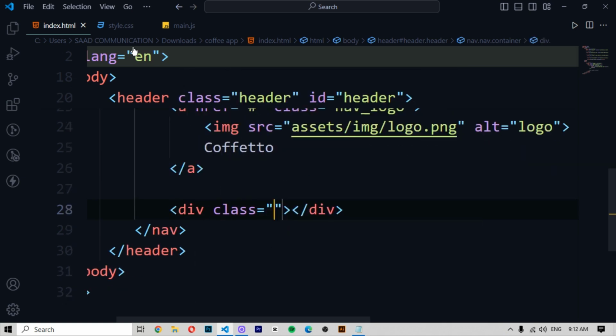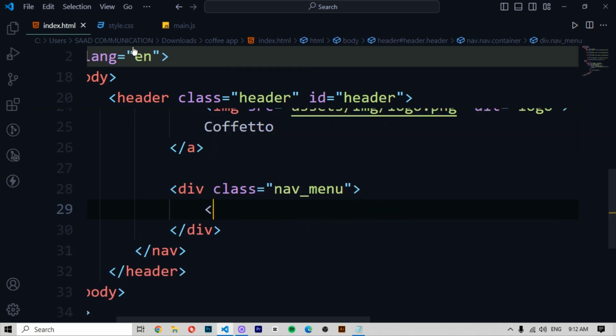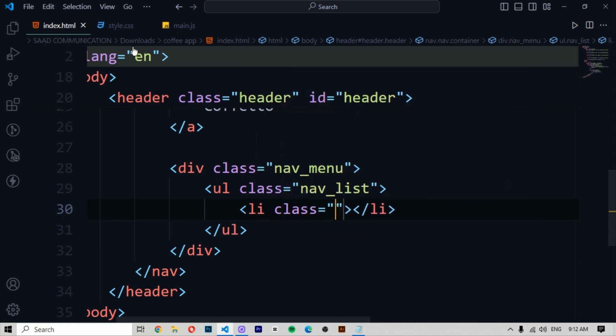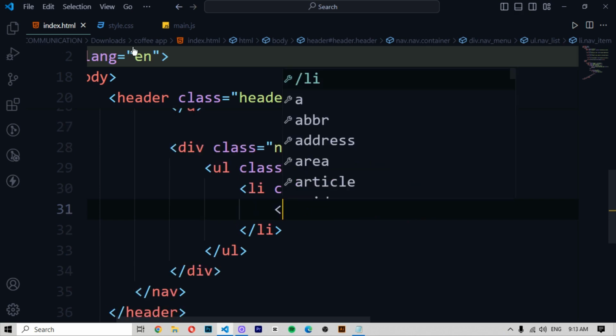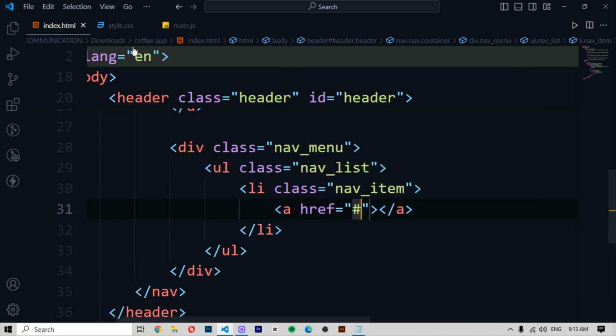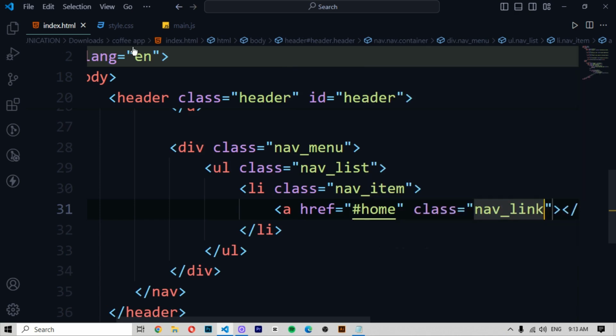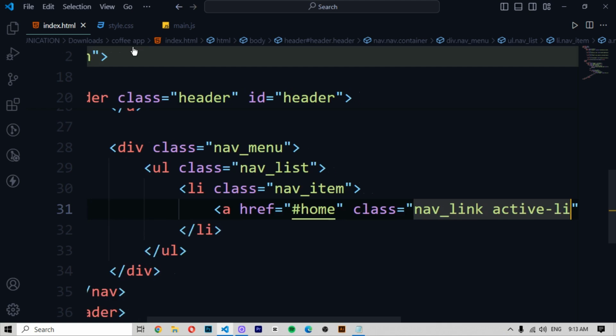Then div class nav menu, ul class nav list, then li class nav item, and then a href hashtag home, class nav link should be active-link.